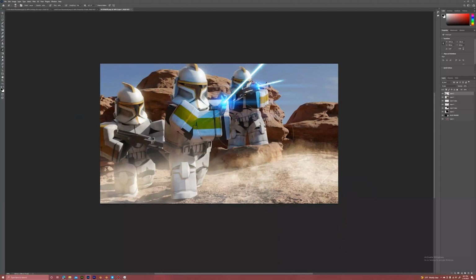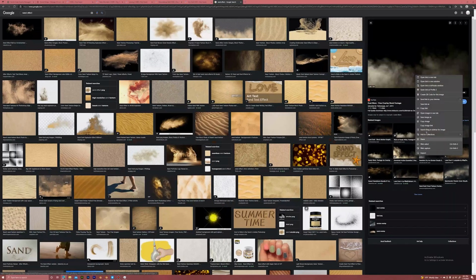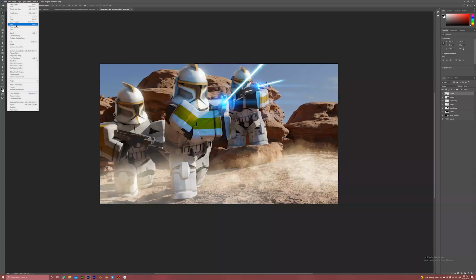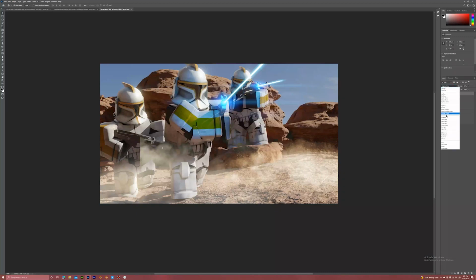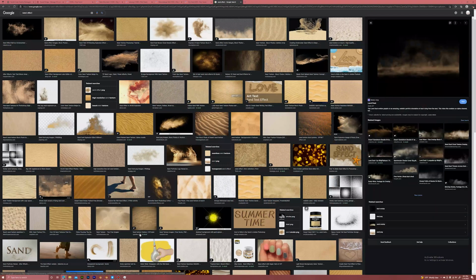If you want to do this the more legit way, you can grab a smoke brush or make one. Just YouTube how to make a smoke brush, and you can brush it all around if you want to be like that guy who's not using Google effects. You know, to me it doesn't matter. I'm a render artist. I don't really do that much stuff like this. And then I want to put some above the sand. Got this one. I like this one a lot.